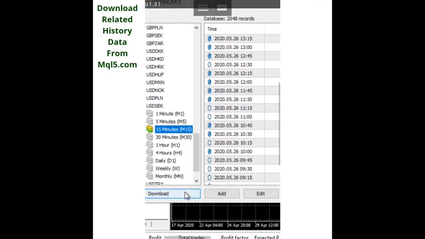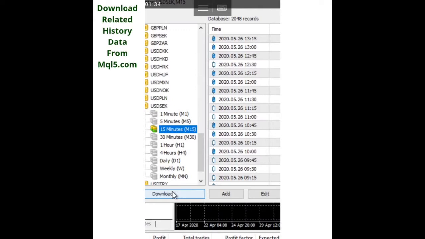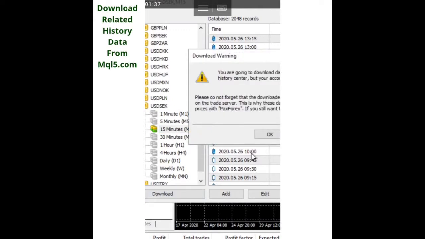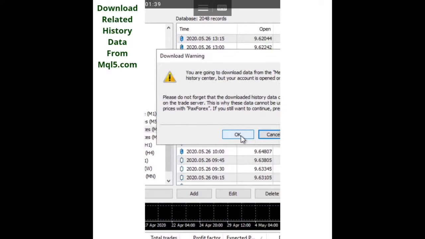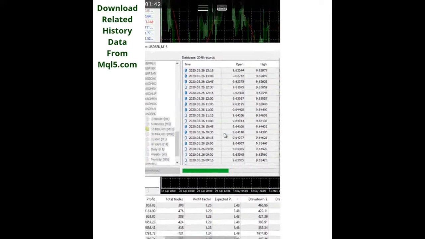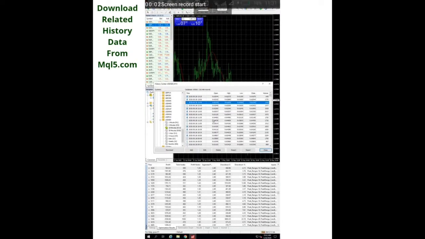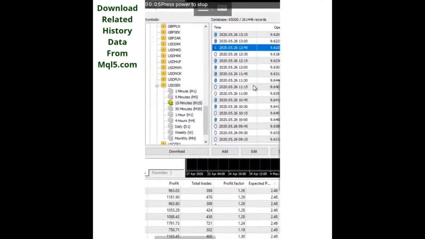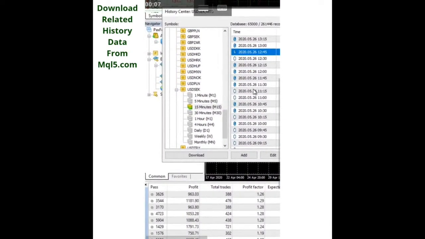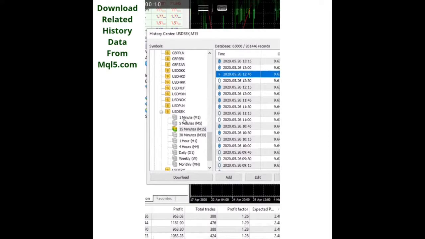Once you click on download, all the relevant history data for the different time frames get downloaded at the same time. The steps are simple, and believe you me, you really don't need to self-analyze the markets anymore. Once you have this software downloaded, it's as good as ready to go. You optimize it, it's good as ready to go.